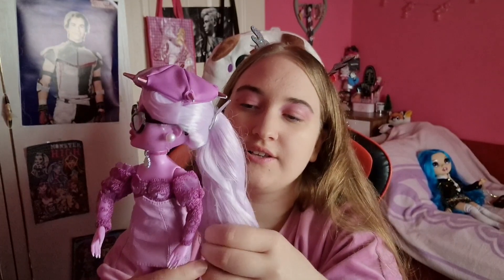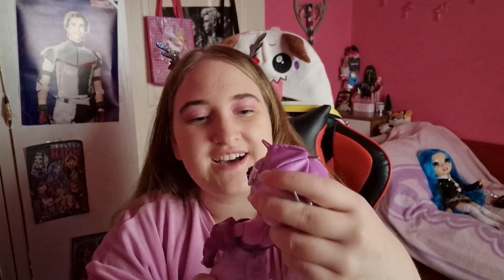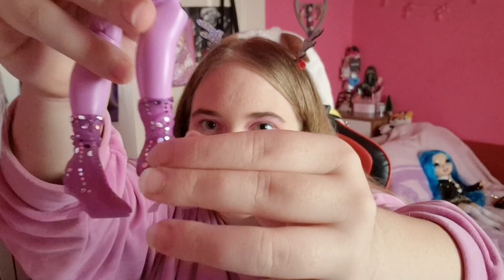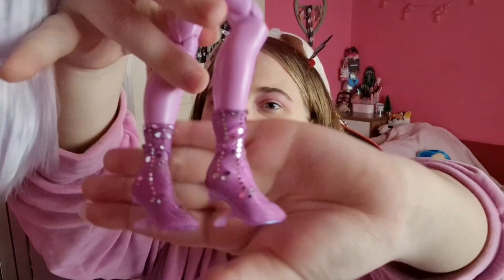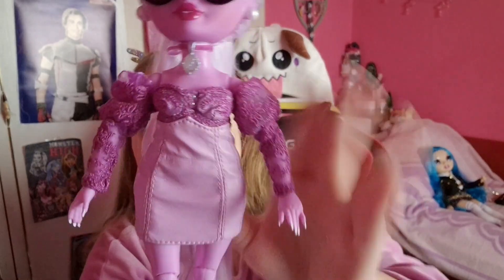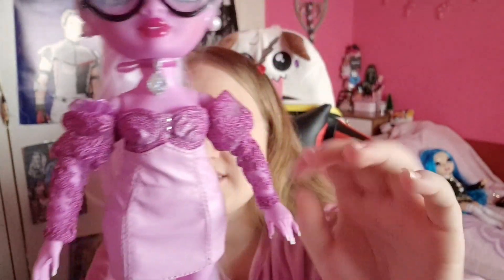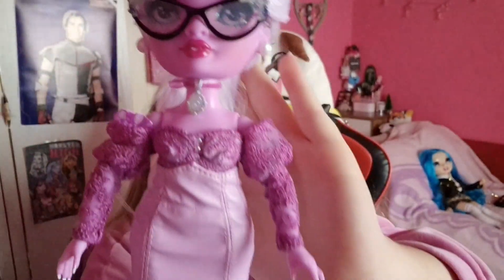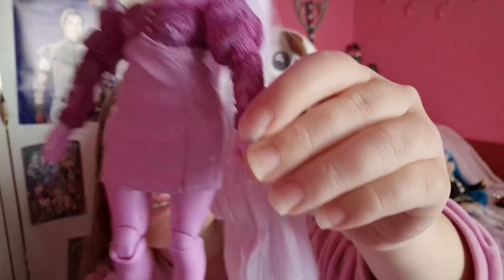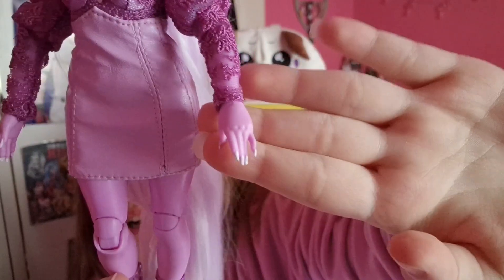Here's our gorgeous doll. Her hair needs a wash - it's got a little bit of product in it. But this doll is so gorgeous, I love her. She's got these freaking boots - like look at those heels! The fabric has little sequins on it. And then her dress - I would wear this dress in real life. It's one piece but at the bottom it's like this little tulle/pleat material. The top is actually like this little fishnet, beautiful tailored dress with two or three gems at the front. I just love it so much. She's got nails - the nails are really cool in Shadow High and Rainbow High - and she's got silver nails.